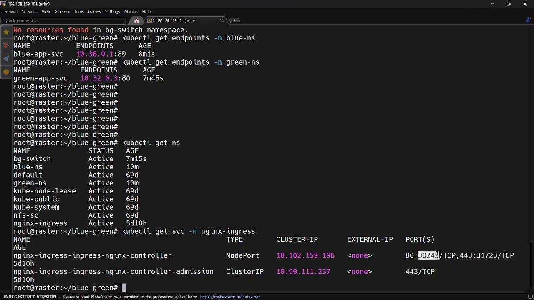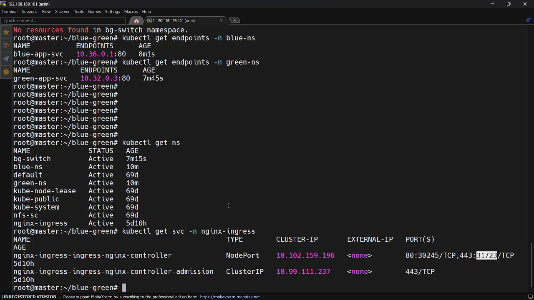So here port 30245 is responsible to take the request from the external network from any worker or master node, that will route the traffic for port 80 to ingress, and then ingress will route the traffic to our actual application. And this port is responsible for 443, I mean HTTPS based traffic, SSL.